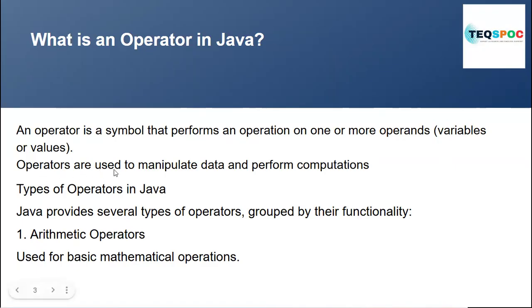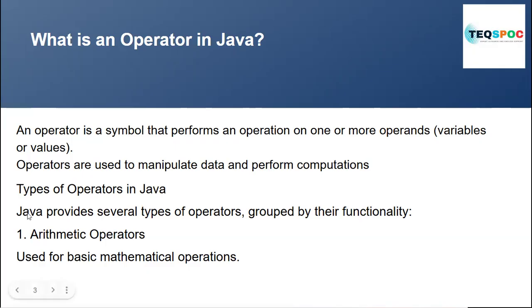So operators are used to manipulate the data and perform a computation, meaning adding things, multiplying things. If you have certain types of data in any format, then you can do manipulation, meaning change that data: add, delete, subtract, divide, use logic. That is what this sentence is basically saying.